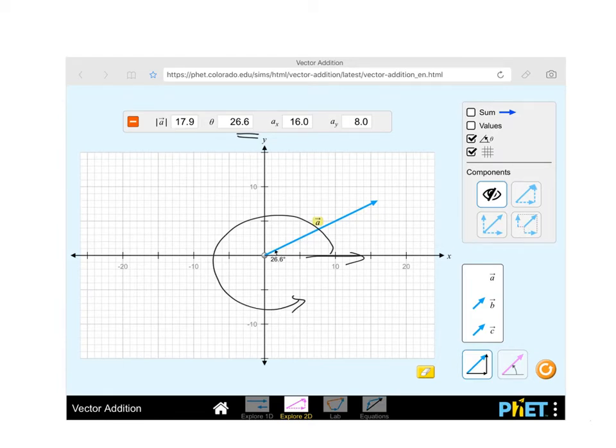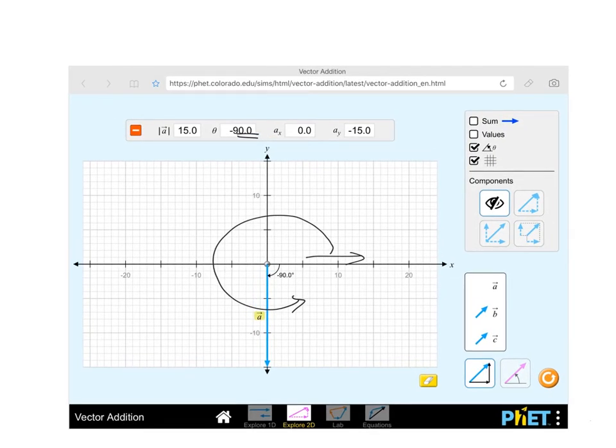So this simulation won't do it because it's using that other specification, but using the polar positive way, if I take a look at the simulation, I take this vector and I move it, it would continue to go here, it continues to be positive. And if I went all the way over here, instead of being negative 90 degrees, this would be 270 degrees because it's 270 degrees from that positive x axis.